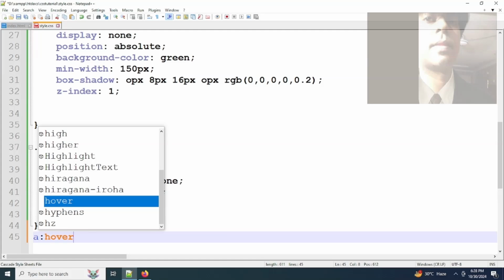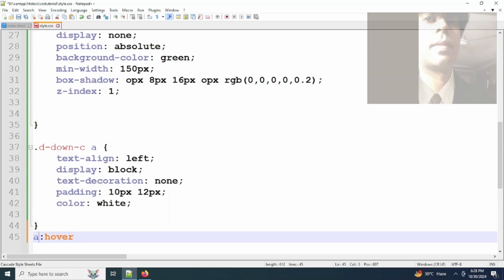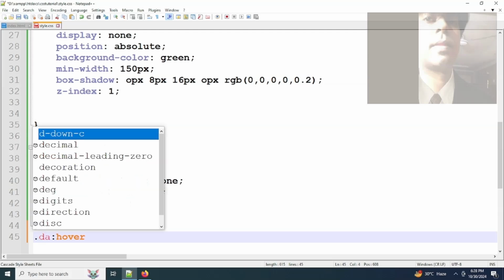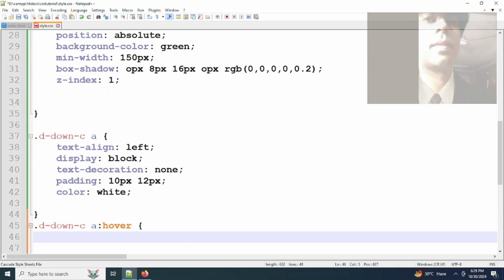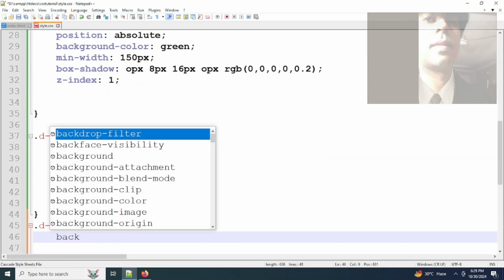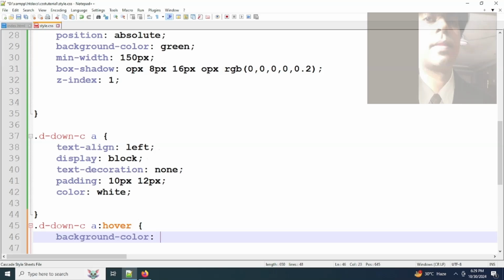Underneath, for the drop down class a selector, we will use a colon hover, and before it we will use the class selector d-down-c, white space, and open curly braces and close curly braces, background color colon light blue semicolon.